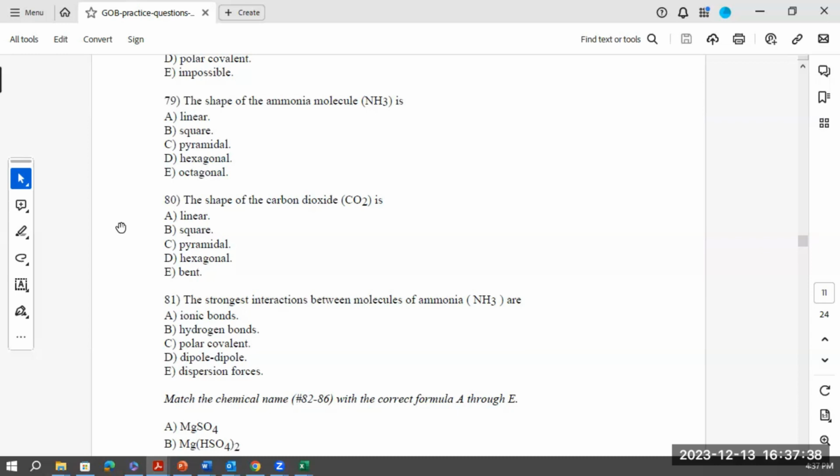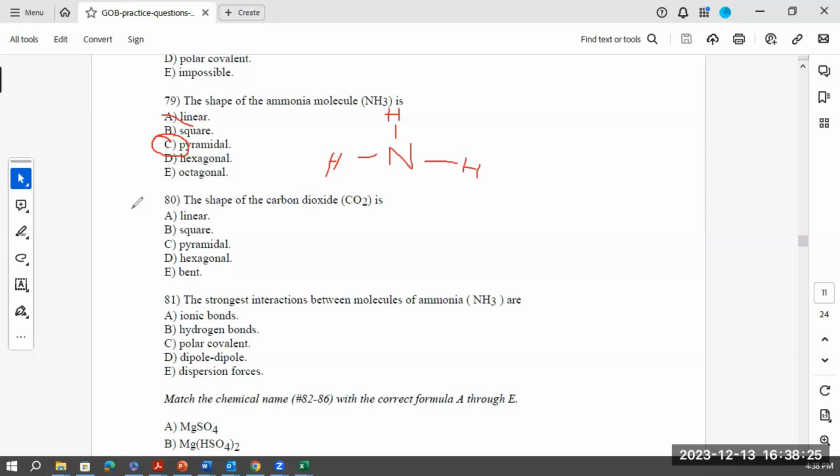So we have nitrogen, which we know is probably going to be in the middle, and then we have a hydrogen, a hydrogen, and a hydrogen, so there's three sides to it. Let's draw that out. Do you guys think it'll be linear? Linear means it's a straight line, right? You said it's C, right? Okay, so we can really get rid of that one. And nothing forms a square. So we know C.